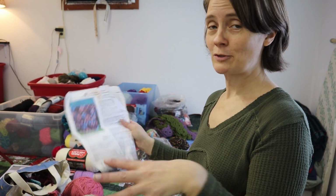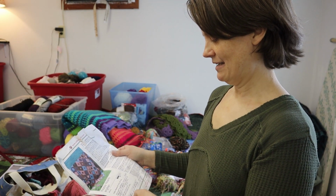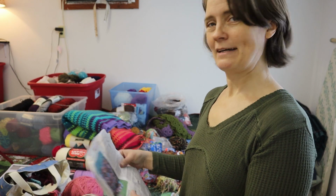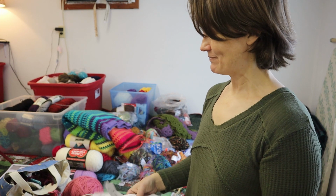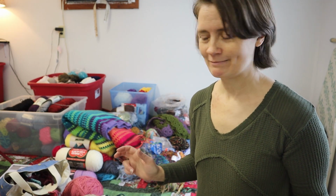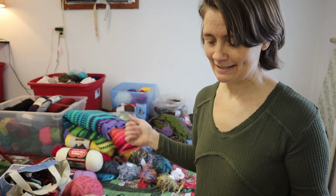Oops, excuse me, I'm just gonna get you back up here. To get this done, I just need to get the hearts onto the squares and the squares together and then the edging on. But I had started this project, oh, it's a copyright 2008, so we'll just say it's probably from about 2008 that I started this. And so yeah, that needs to be done and be on its way to wherever it's going. Gift or someone, or sell it, or use it ourselves. I don't know, but it needs to get done.